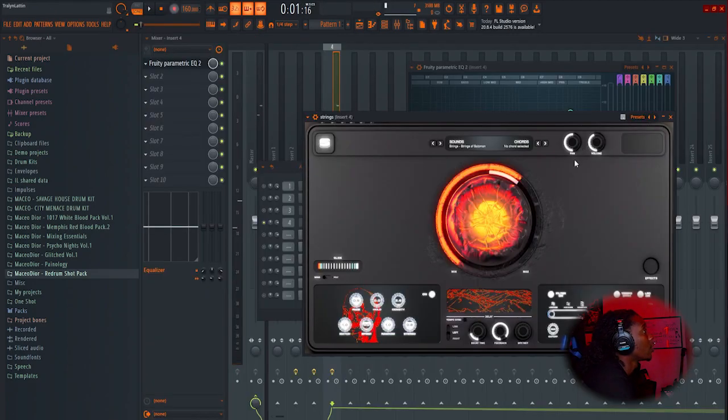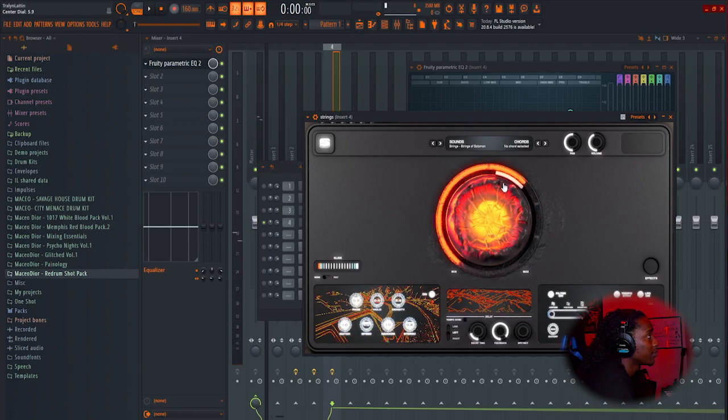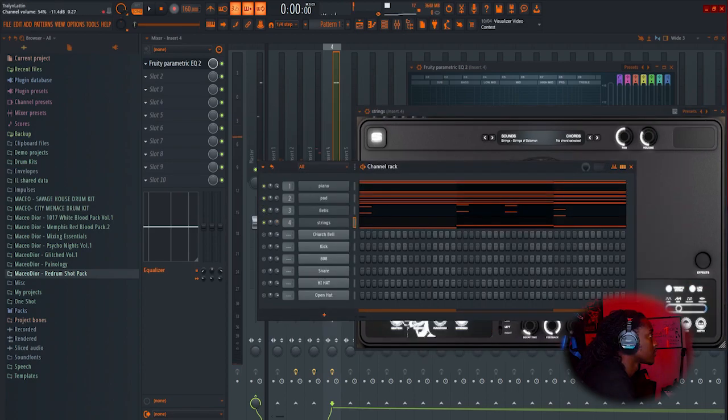Okay, that last sound had a whole bunch of popping noise that I couldn't get rid of, so I had to use this string called Solomon. I can barely see it, but this is what it sounds like. I really rotated this, and this is what it sounds like. This is what it sounds like naturally. That's one little pluck sound. So I'm finna add it with this to see what it sounds like.